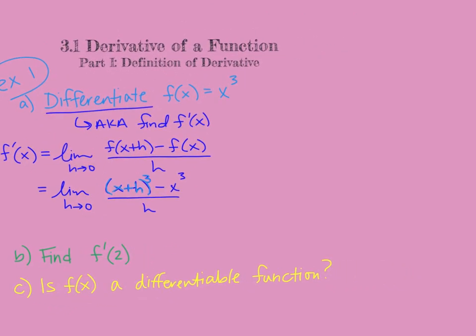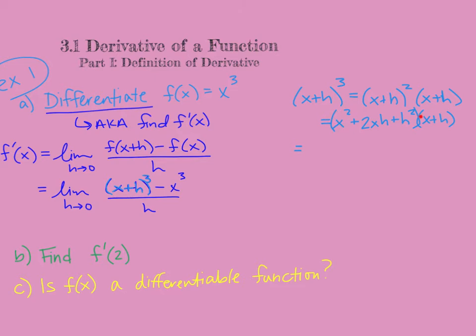All right, so we'll move a little off to the side, and we're going to cube x plus h, which means we can first square x plus h and then multiply it by another x plus h. And we know how to square something. So to square something, we square the first, then we'll multiply x times h and double it, and then we'll square the h, and we're going to multiply that by x plus h, both in parentheses there. So we're going to end up getting a lot of different terms here.